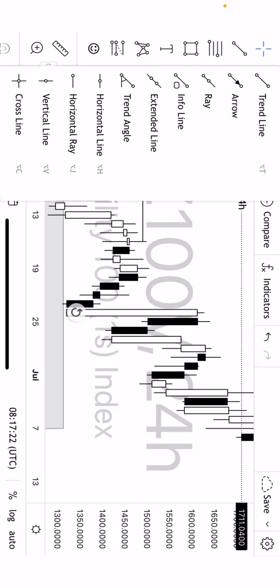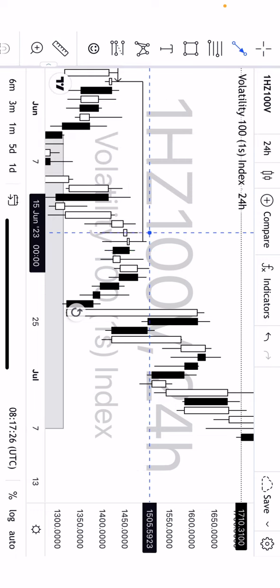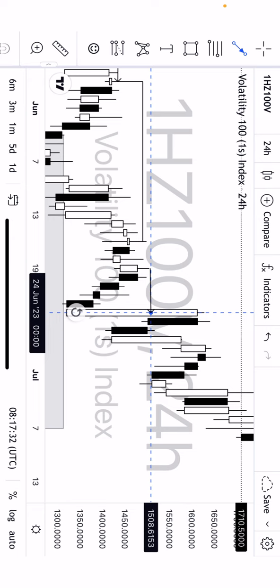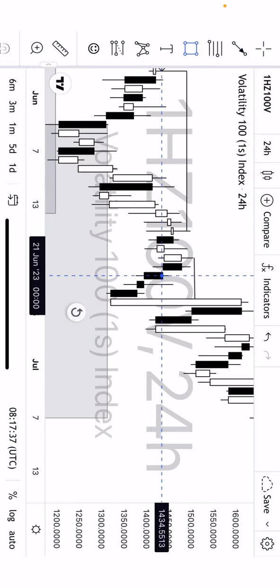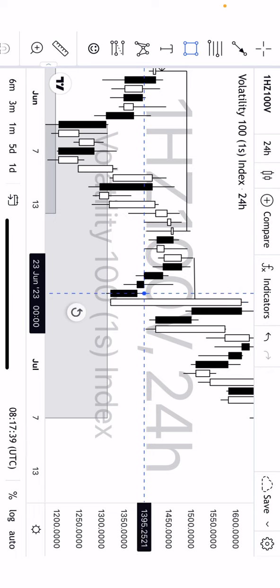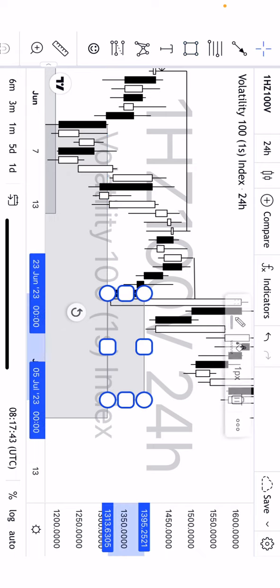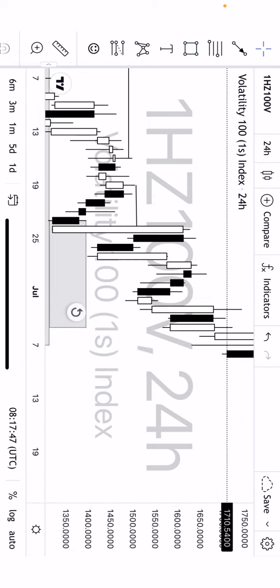Also see this, guys, we had a BMS to the upside. So let me use this again. This is our BMS to the upside. This is basically my sponsored candle, and the market came back to beautifully use it, even though it did not tap inside it, but the market came back to an area to test it.